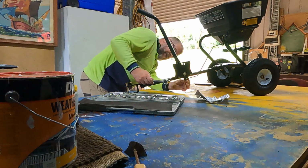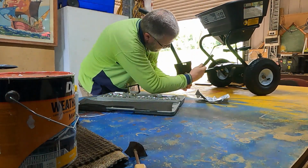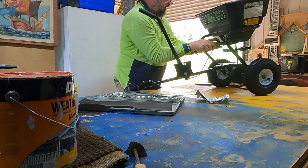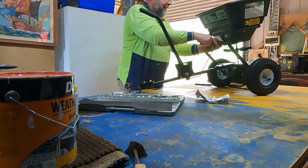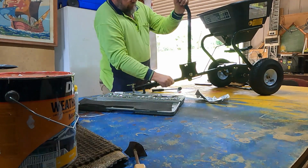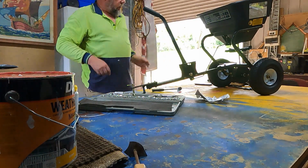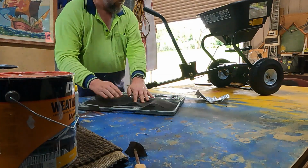That's tight. I'll tighten up this bottom one. This one. Well, I think that's tight enough. So, that's fully open. It's fully closed. All right. Dunsky. Haven't got any bits left over, that's always good.